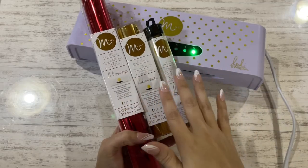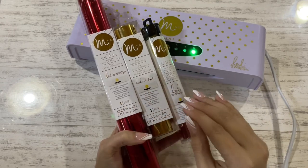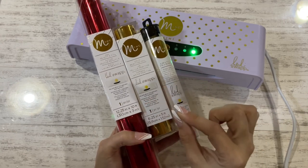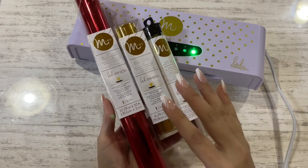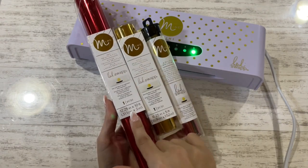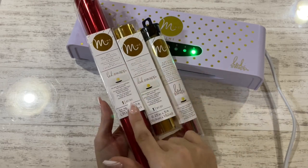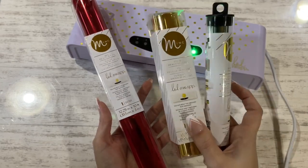That will easily come off with one of those mono erasers. Let me know in the comments below if you've tried each of the different sized rolls and what your personal experience has been — if you've had a lot of over-foiling, because over-foiling is something I want to minimize. I cannot stand it. It doesn't look pretty and sometimes it can be hard to erase. Clearly we have a winner with the larger rolls, which is why I have so many of them. They come in beautiful colors, they're absolutely stunning and they work the best. With the next techniques I'm going to show you, you can still use the smaller rolls.